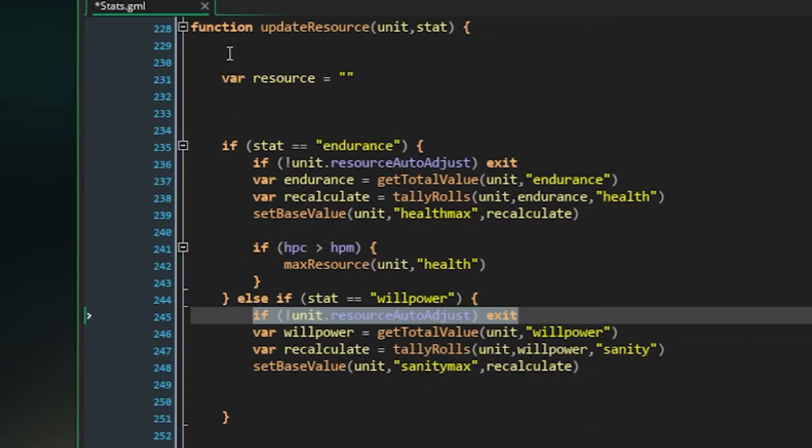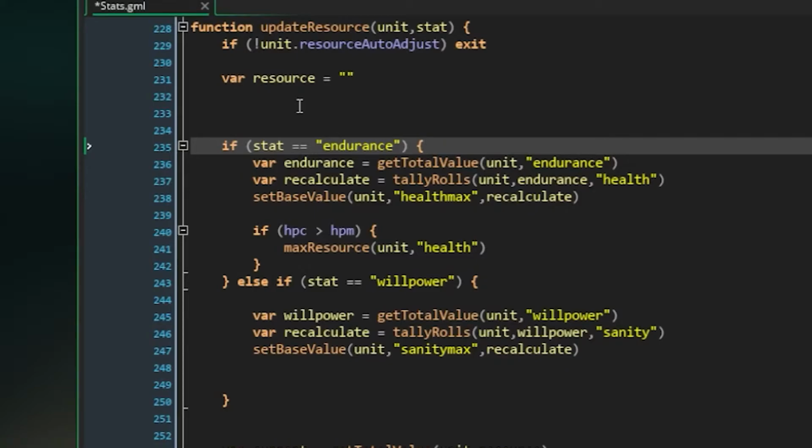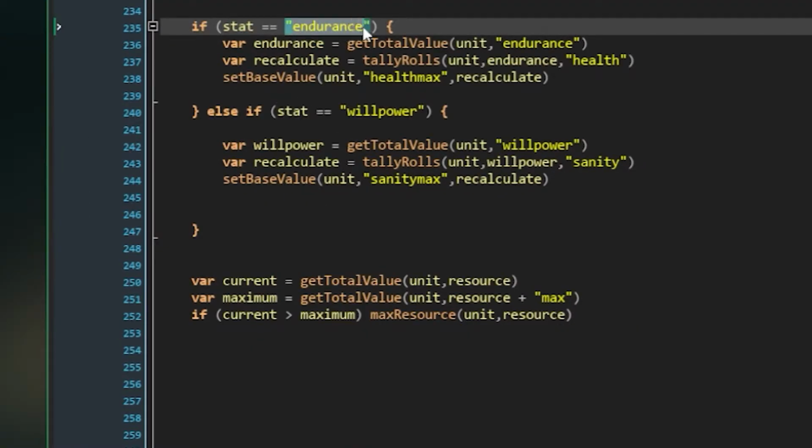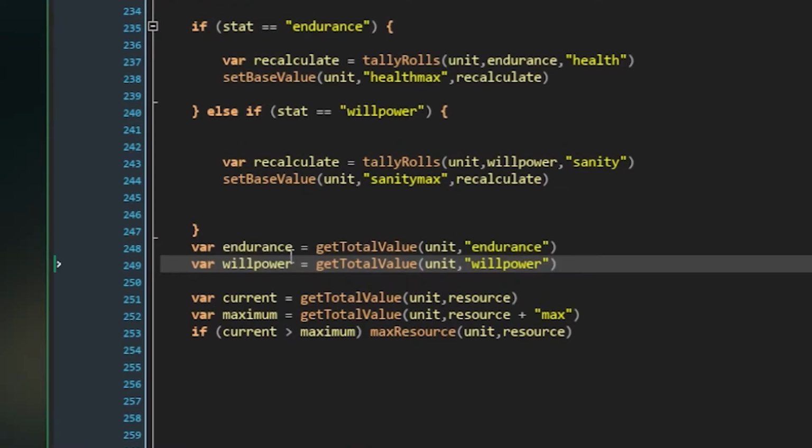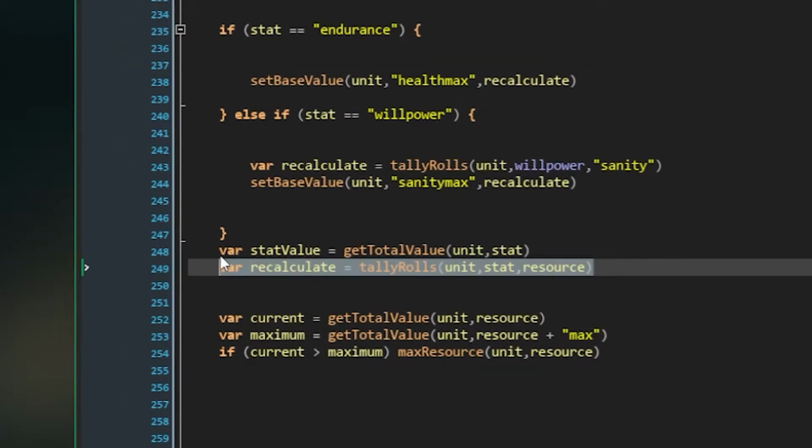Well, we can pull this portion up. No need to call it twice. We can just call it once before we even try. If the stat is already going to be the string, we can just use it directly. Pull these out, rename, now use that variable, pull the recalculation down.